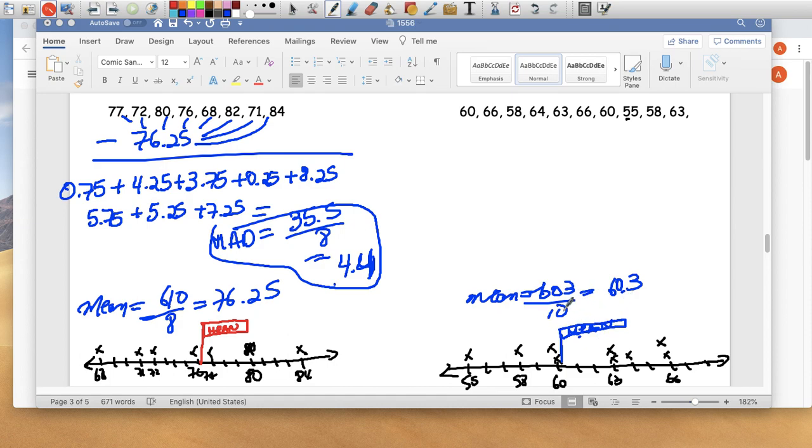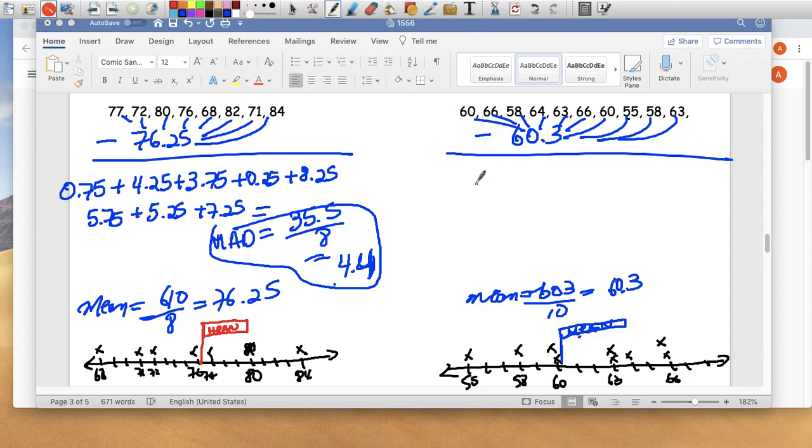Now, I'm going to predict that these guys are a little bit closer because they don't look as far as these guys. So, whereas here, again, we're going to go minus 60.3. Each of these numbers I want you to find how far each of these numbers are away from 60.3. So if you were at 60, how far would you walk to go to 60.3? If you were at 66, how much would you walk to get to 60.3? So you got to do that for each single one. Hopefully you're using a calculator.